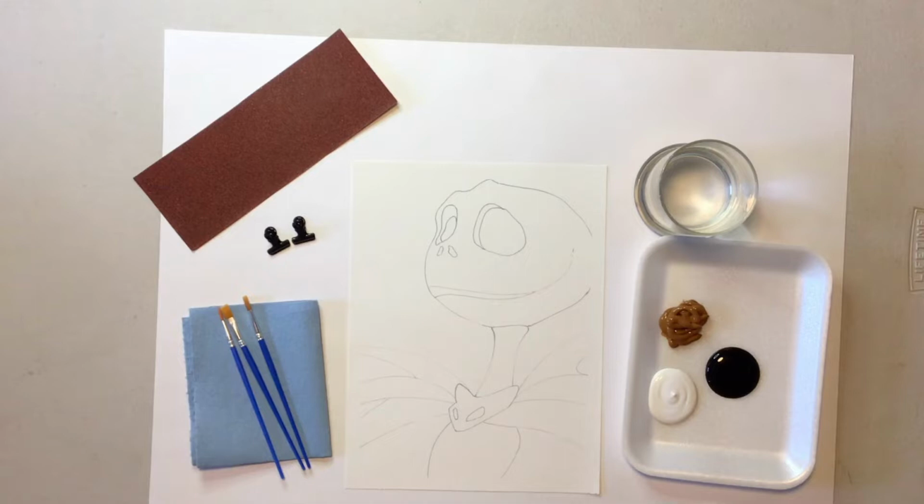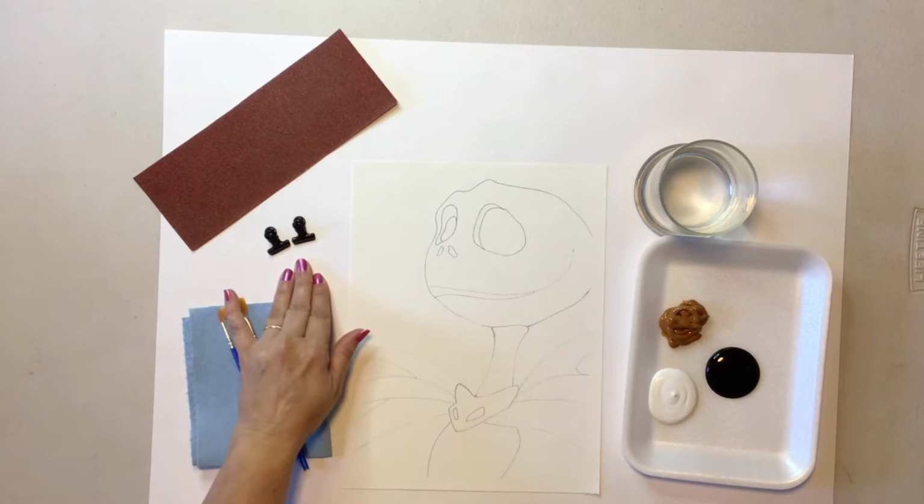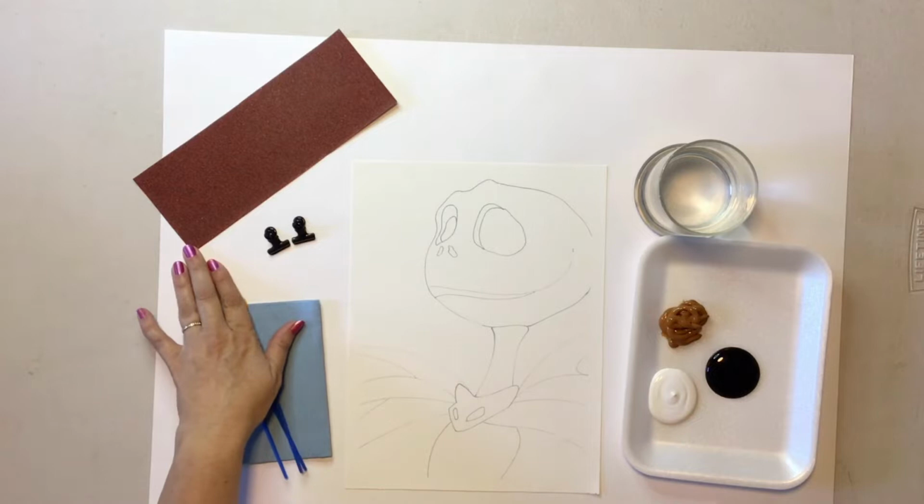This amazing Jack from the Nightmare Before Christmas art kit. Inside your art kit, you've got a placemat that you can set down wherever you're at, just to protect the table that you're working on. You've got some brushes, a towel to help dry the brushes when we have to rinse. You've got a couple bulldog clips that we can use to hang our painting when we're done. Some sandpaper that we're going to use towards the end of our project when it dries.